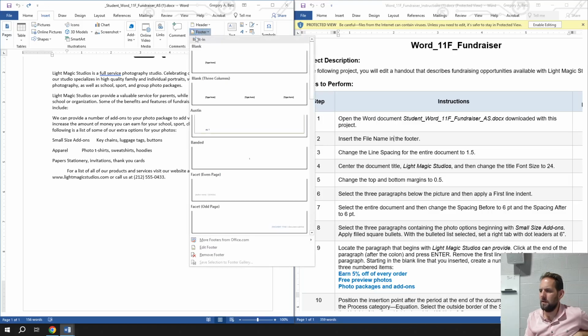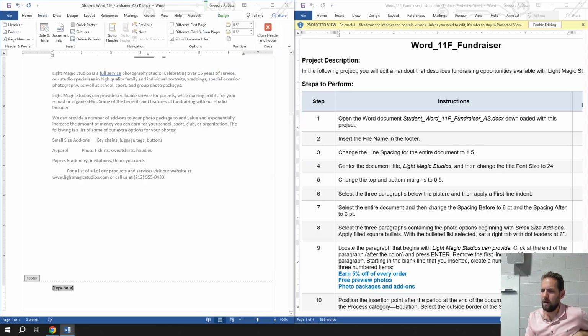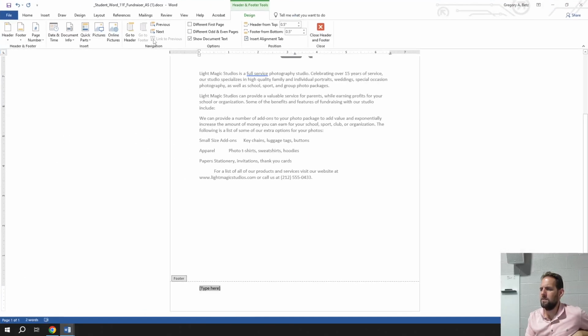All right, header and footer. Let's do a footer, and then it says insert the file name. I'm just going to go with a blank one. There should be a footer tab now. Yep. So here you can see at the very top that we are now under the new header and footer section. That wasn't there a minute ago. We put a footer down there, and we got a new special tab at the top. So it's something that we need to be aware of. It also only has one. Sometimes you'll have two different tabs here, mainly for pictures and things like that. We like to point that out.